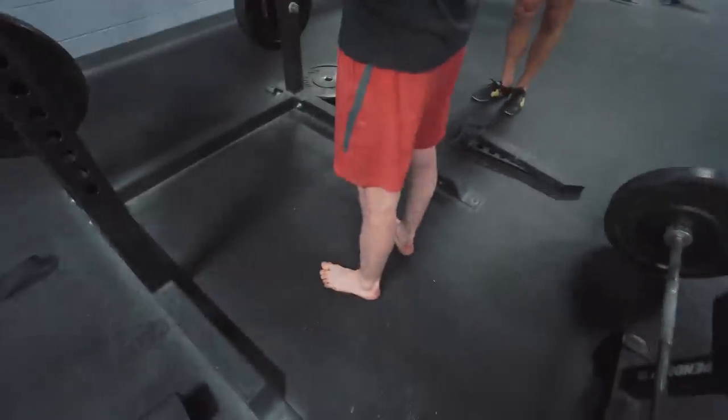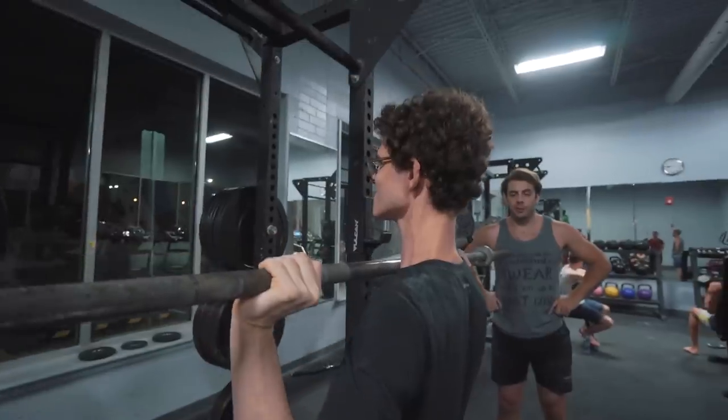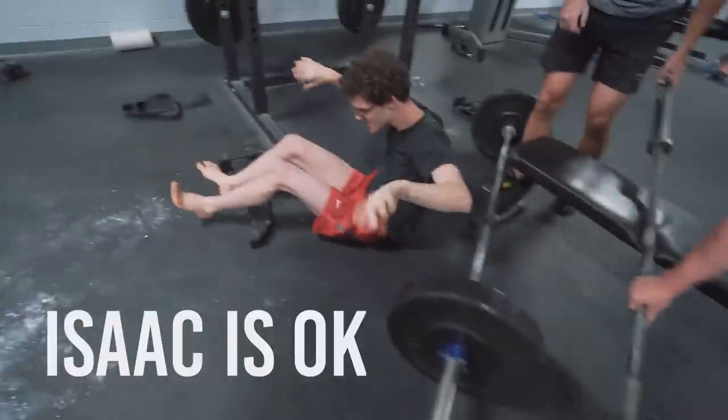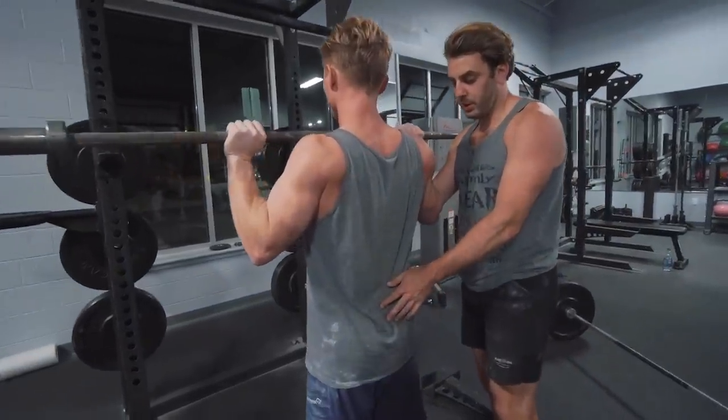Wind your feet up a bit. All right, now I want you to flex your butt as hard as you can. There. Now when you press it up overhead, go ahead. Shoot your head forward. Oh, man. You shot really far. You're gonna arch a little bit more. Flex your butt. There you go.